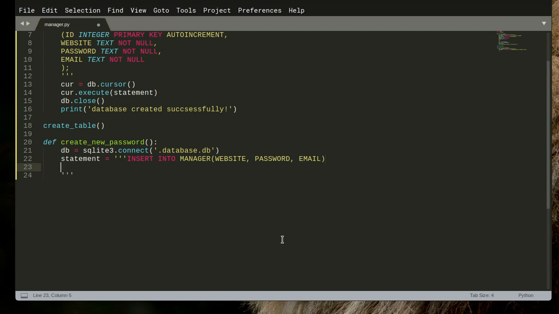So then we can say values, and we are going to just add a placeholder, which are going to be just this. So there are 3.